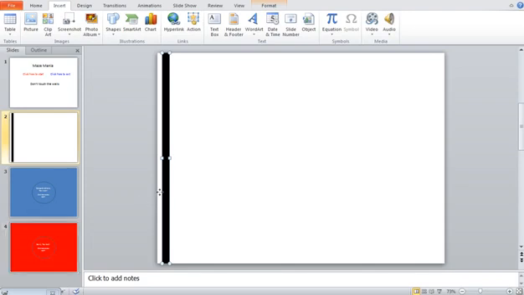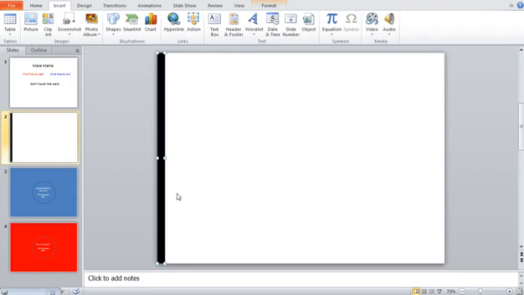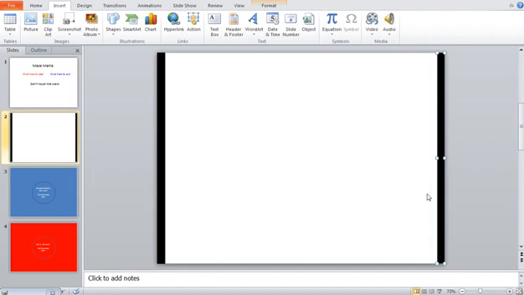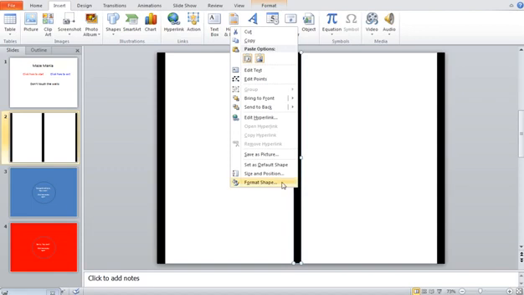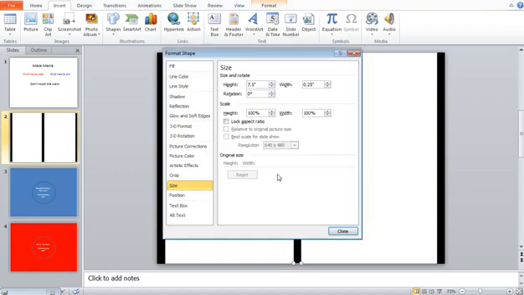I'm going to take this, put it right along the edge, Control C, Control V. I'm going to copy and paste a bunch of these. I'm going to put it around the edge, Control V. If I right click on it and I go to size and position, it allows me to rotate it. I want to rotate it 90 degrees.